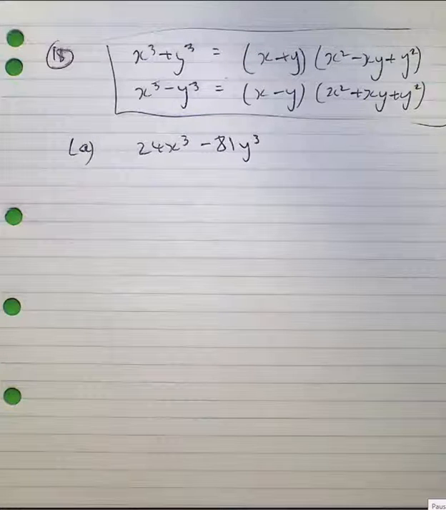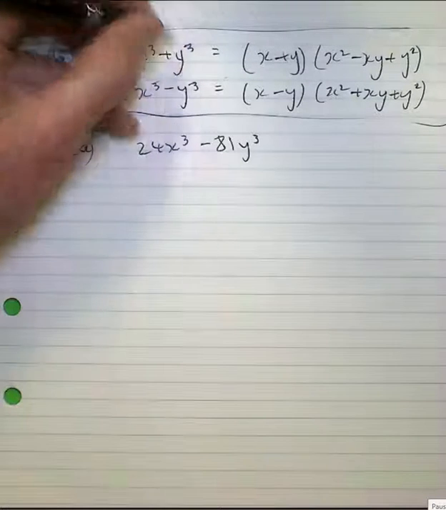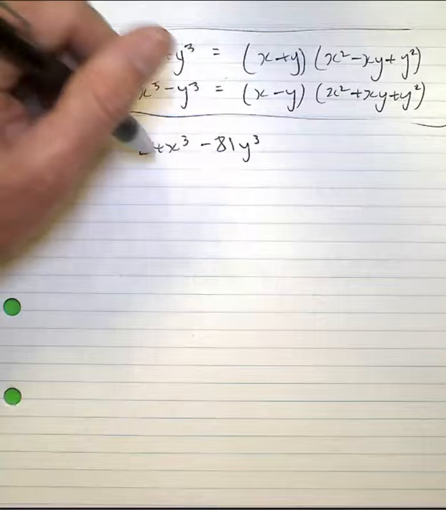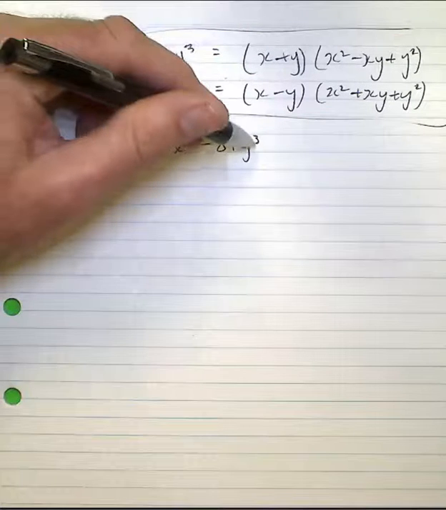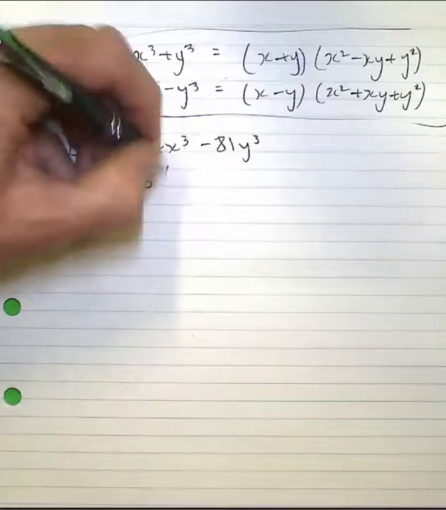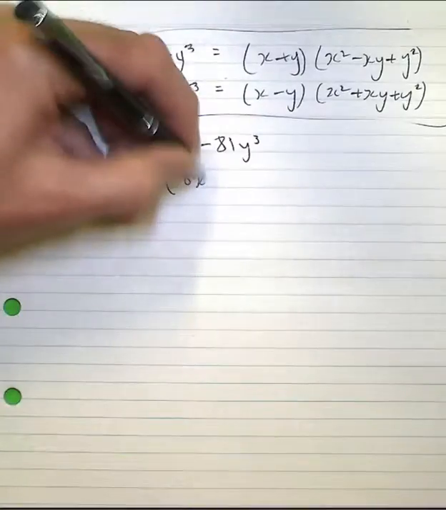Question 18 makes use of your knowledge of the sum of two cubes and the difference of two cubes. Now this problem is hinted at because you've got the threes there. Before I start though, we must always take out a common factor if there is one.